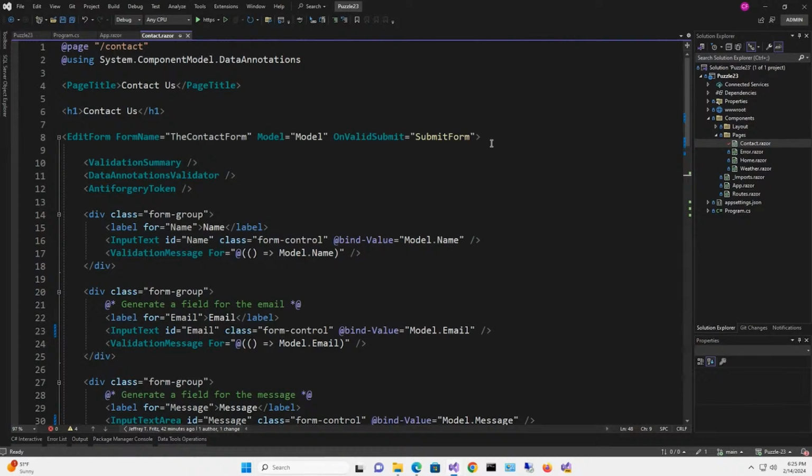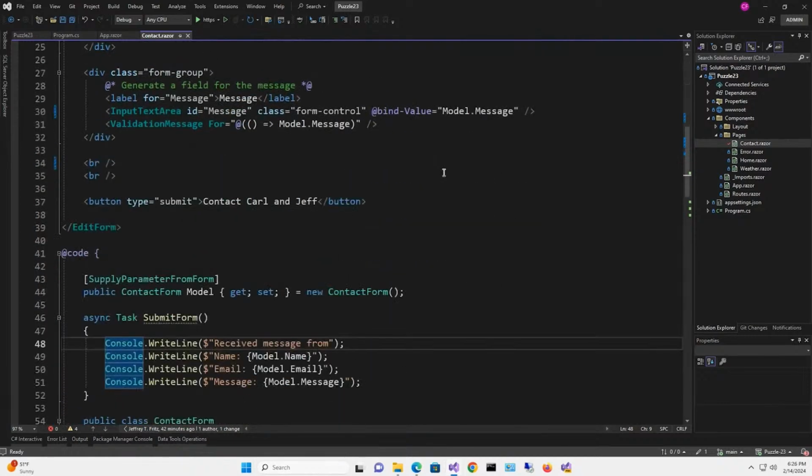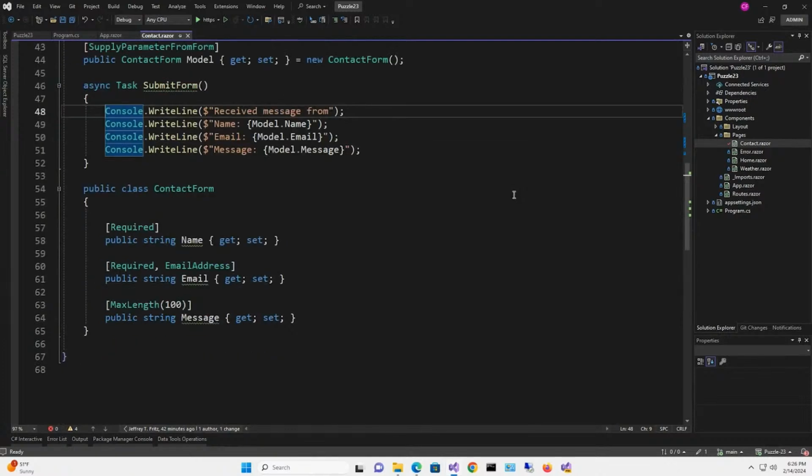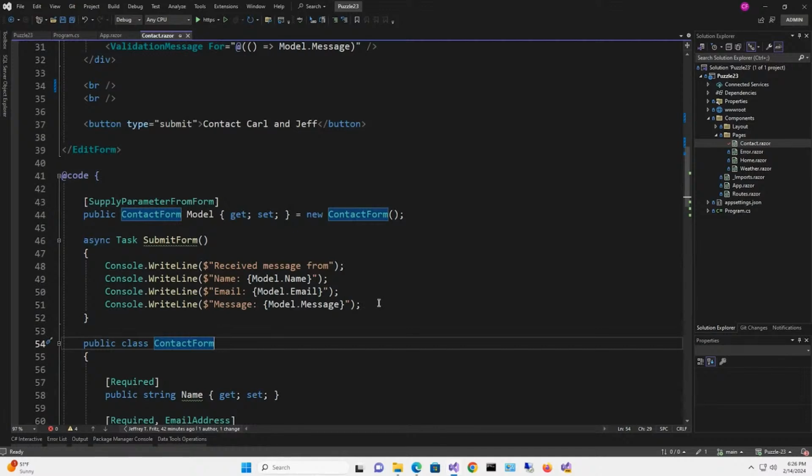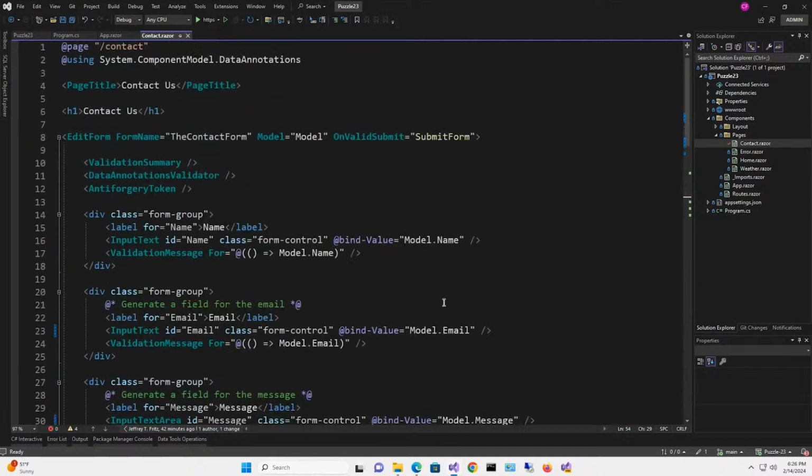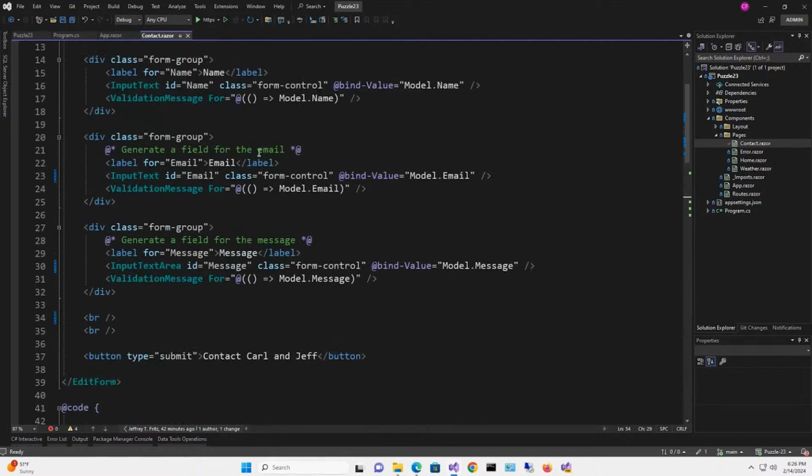If you scroll down further, you can see the contact form class that I built to model this. There it is, right? Just a name, email, and a message, and I decorated it with our typical data annotations that you expect. When I generated the form above, you can see the comments that I put in, and I told Copilot, generate a field for email, generate a field for the message. It generated the first field for name by itself. So I literally generated most of this form with Copilot. Yeah, I love Copilot.